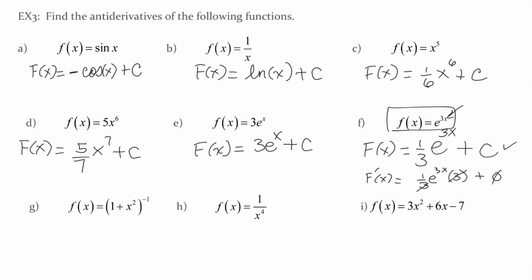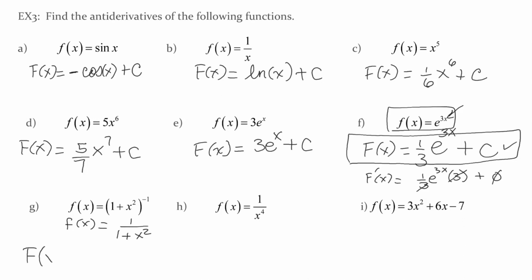Okay, then next we would have little f of x. The way it looks right now is weird. And remember that to the -1 exponent is 1 over 1 plus x squared. And that should ring a bell because that is the derivative of inverse tangent of x plus c, a constant, of course.